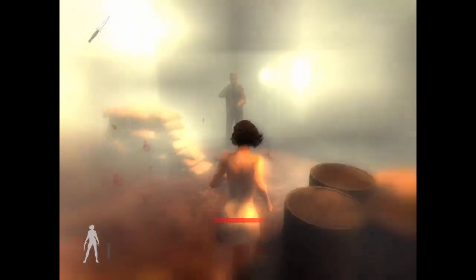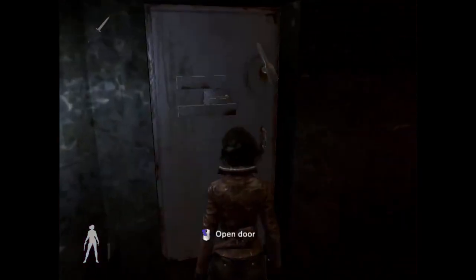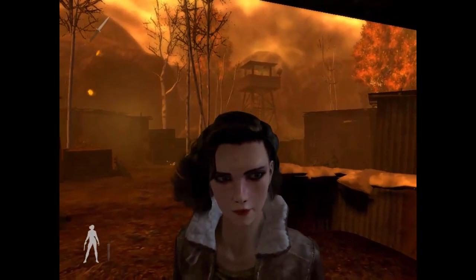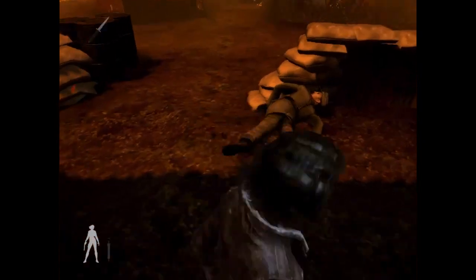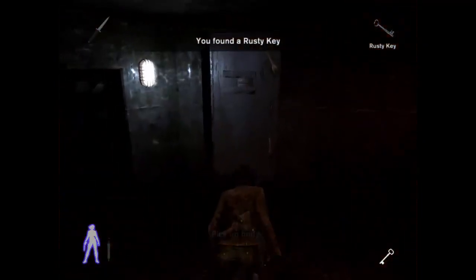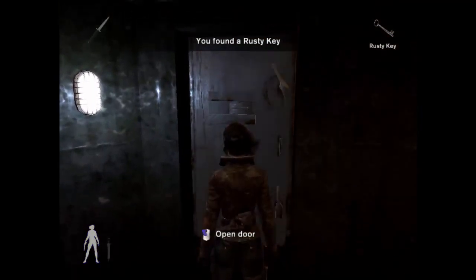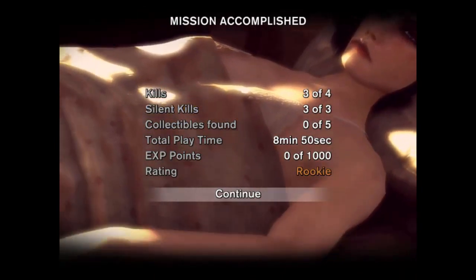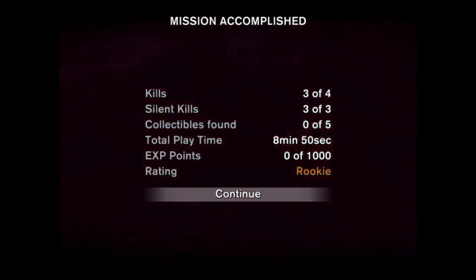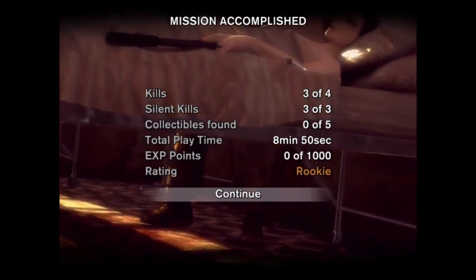Alright, now she's using the morphine. That's what the morphine does. She pretty much runs around in her underwear, which makes her a lot faster. Access. And we have the key. We can unlock this door and get inside. We didn't find any collectibles, and it took us 8 minutes and 50 seconds to do it. I'm a rookie, y'all.